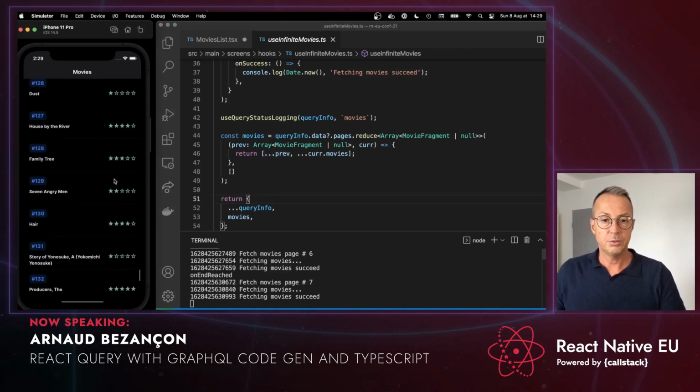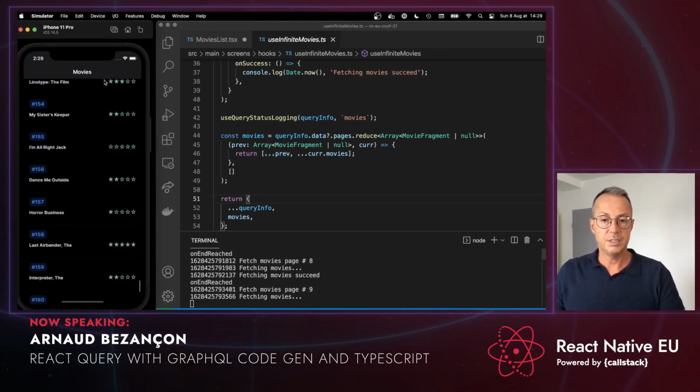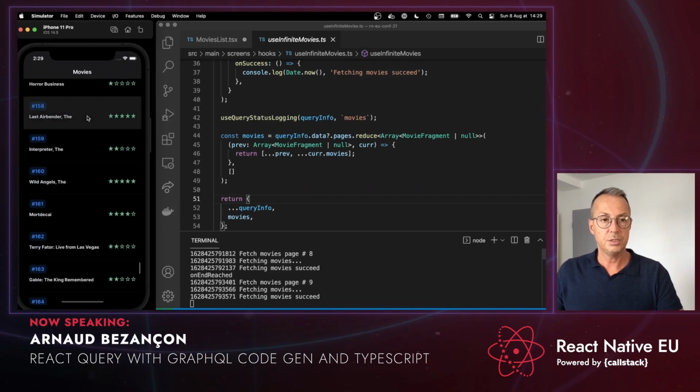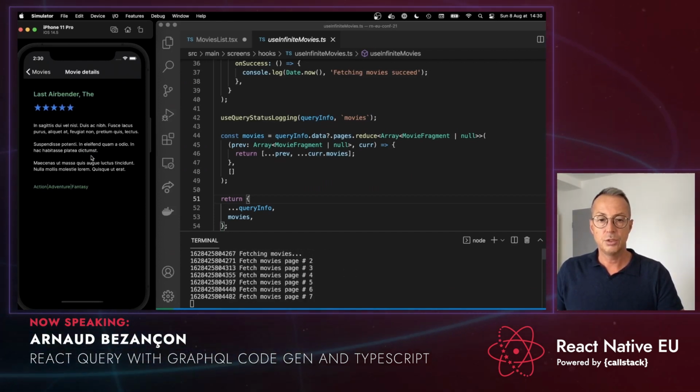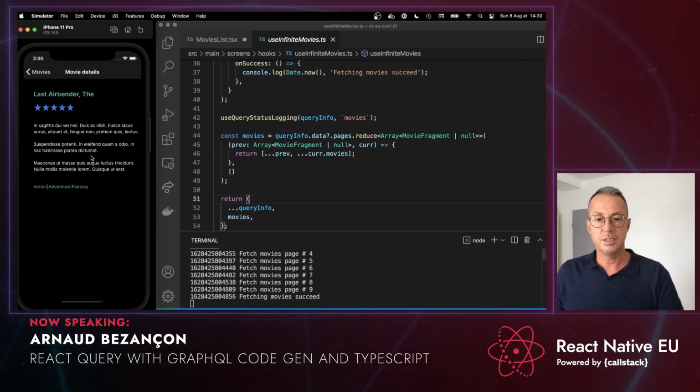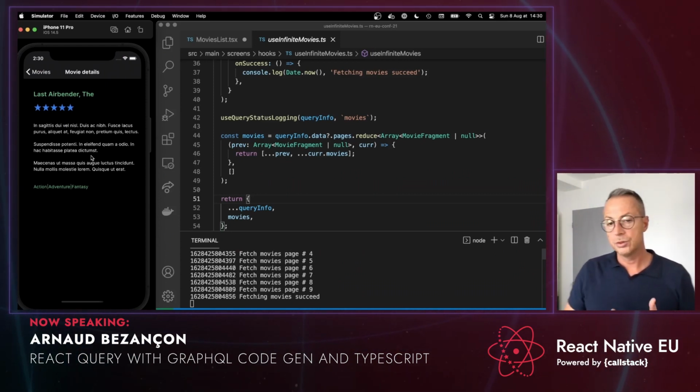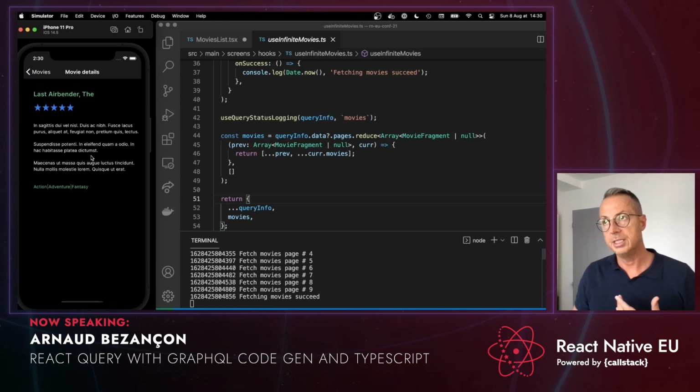And it's great because now I have this infinite pagination, and when I do a mutation, you can see that it will automatically refetch all the pages, which is good and not good, because in terms of performance, maybe you want to refetch only the impacted pages.